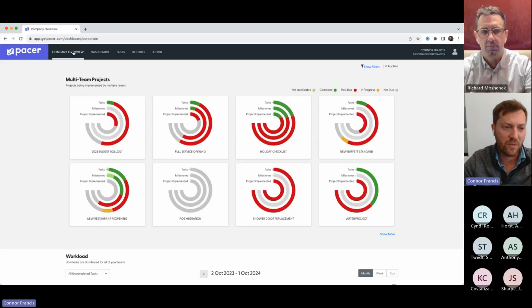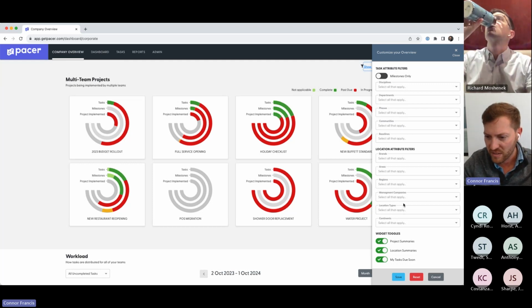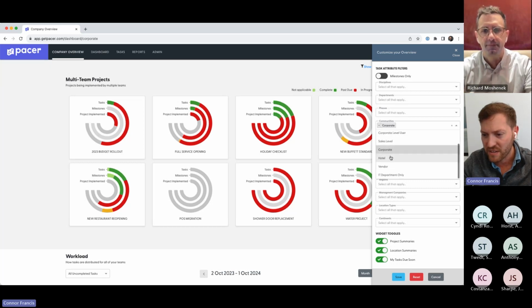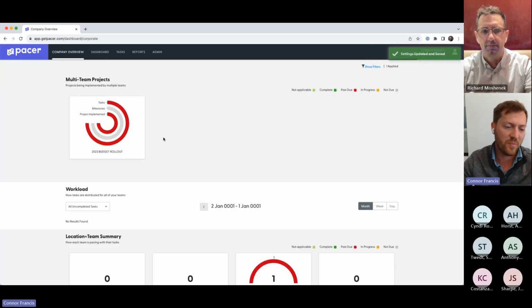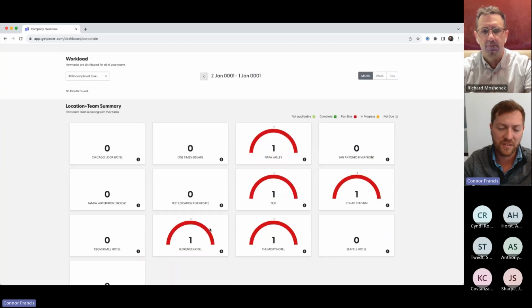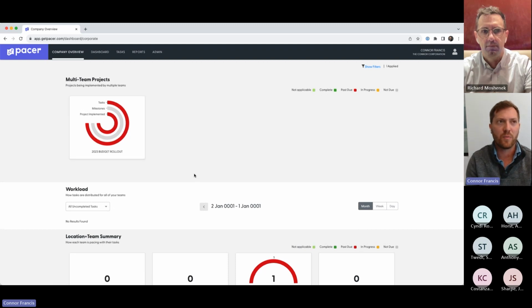I can also go to company overview, just as I've shown in the presentation, and I can change our community here as well to IT, and it won't show us a lot of information because I only have one task associated with it right now, and it's in our budget program. So here's our one task, and we've actually pushed it to a few locations. So it's also great for filtering out, if you're part of that department, you can filter out exactly what you need to be looking for that day or for that specific project.